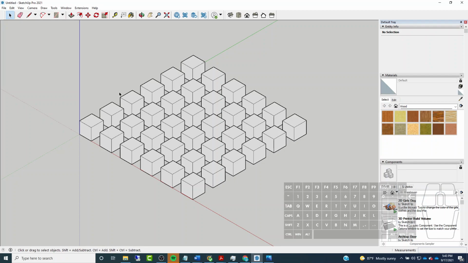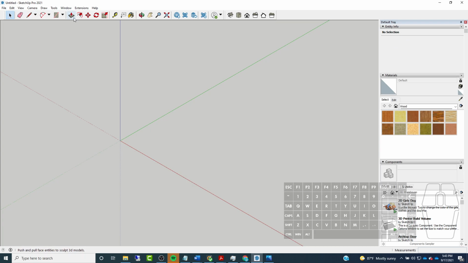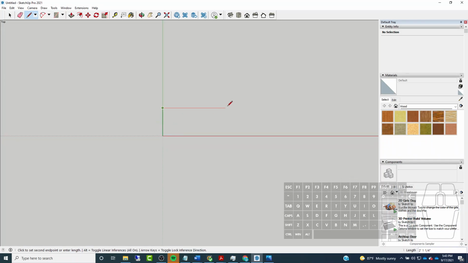Now, this is one of those tools where you don't really know that you need it until you need it. Okay, so it's kind of a situational thing. The most times that I've needed this are when, for example, I'm making a set of stairs or something like that. All right, so let's say I'm creating a stair tread. So I'm going to go back to my floor plan view here. And so I'm going to make a typical stair tread. So let's say I have something that's 11 inches in depth and then 3 feet wide.